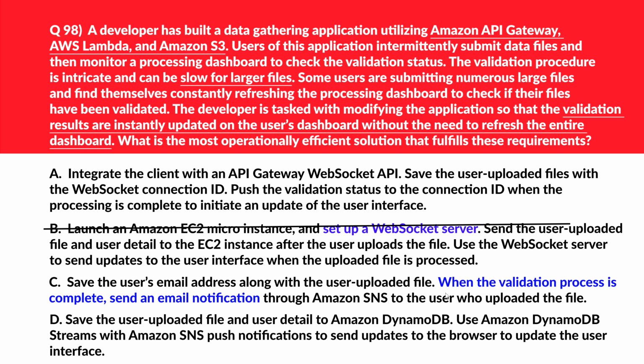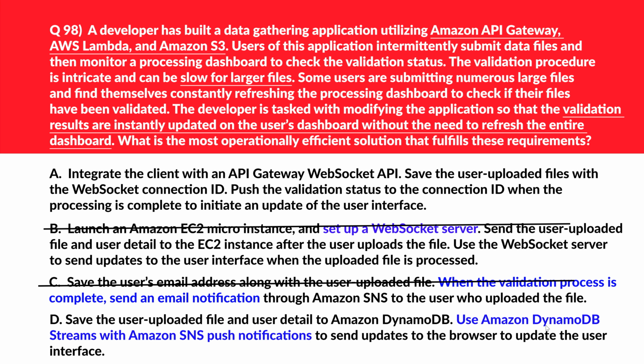C says here, when the validation process is complete, send an email notification. So this option relies on an email notification, which might introduce delays and may not provide the desired real-time updates. Therefore, incorrect choice. If you have done the hands-on, then you might have experienced delays with SNS.